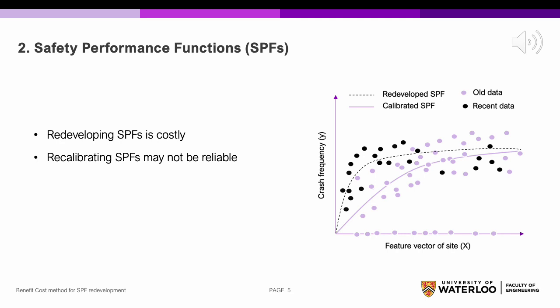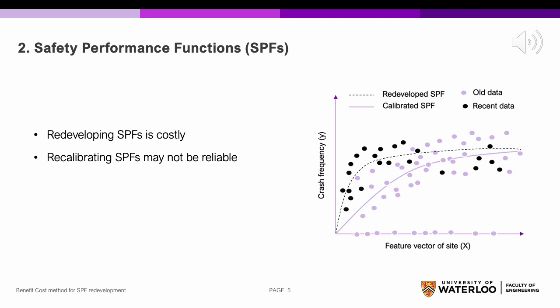As we tried to show in the given example, redeveloped SPFs are more accurate models as they consider the latest change in the network structure and behaviors, which is shown by black dots as new crash data in our example. SPFs should be periodically redeveloped to accurately reflect these changes in the underlying relationships from changes in the network, traffic behavior, operational performance of vehicles, rules of the road, etc.